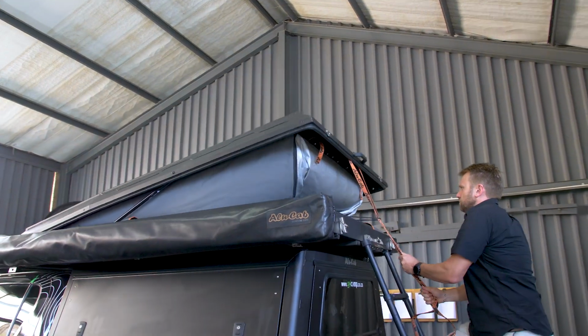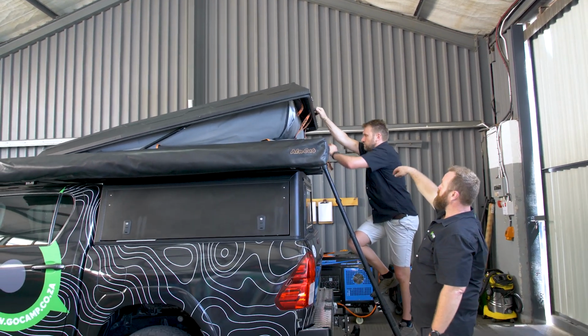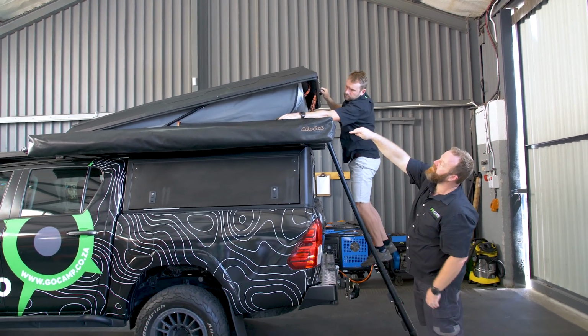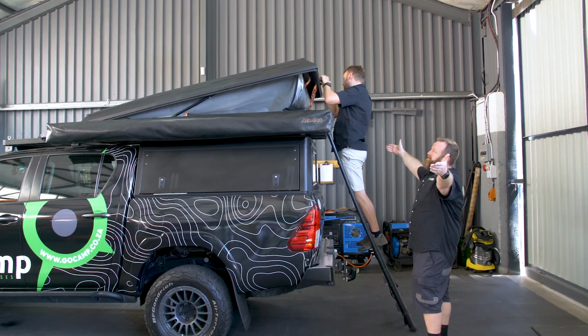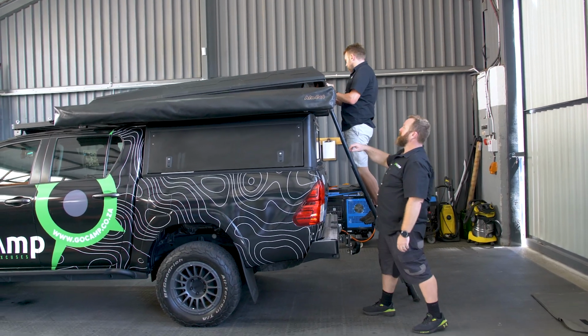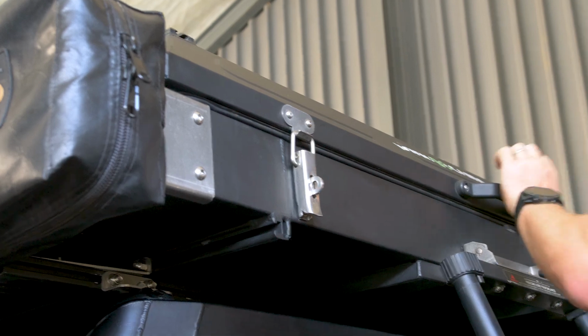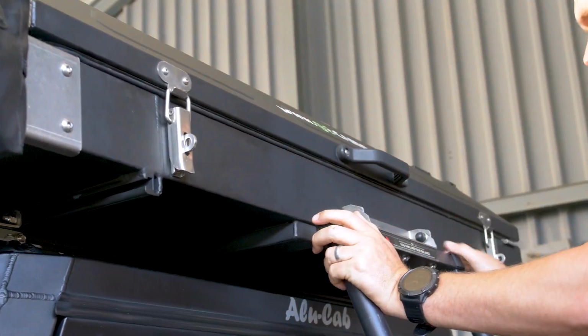Once you get the lid to about 1/2 meter away from the base, make sure you have a look down either side to see if there's any canvas in the way. If not, pull it down. You can just latch it either side, pack your ladder away.